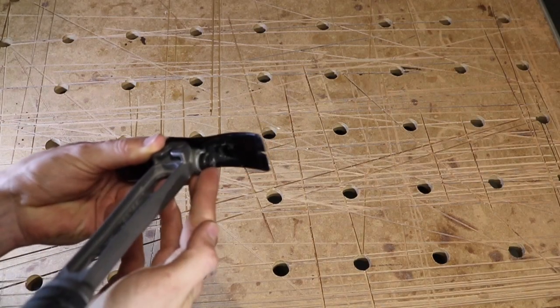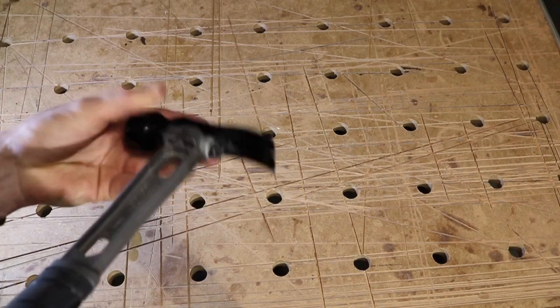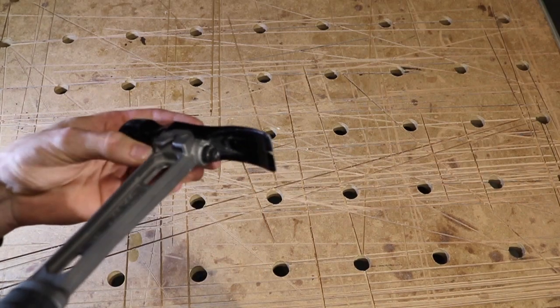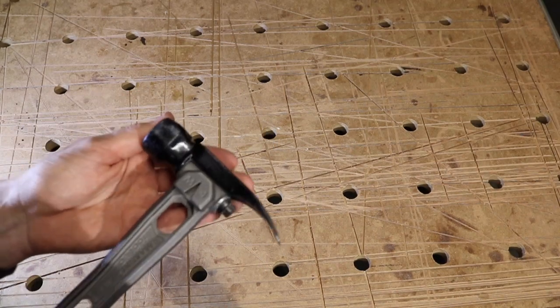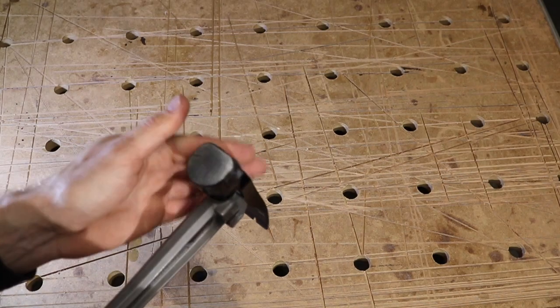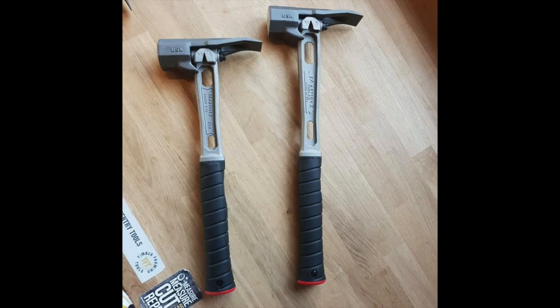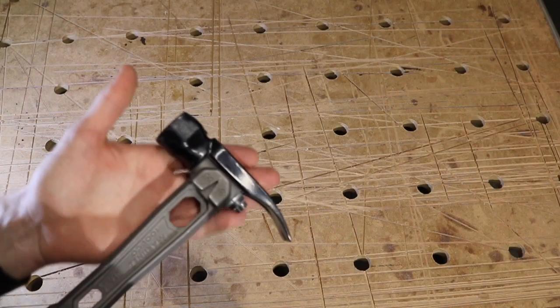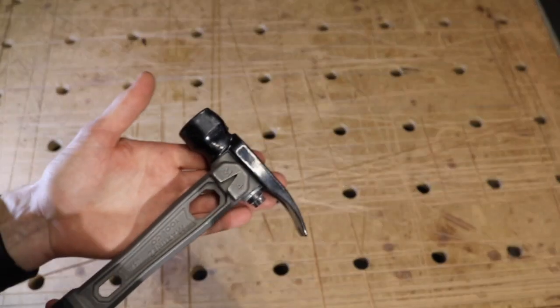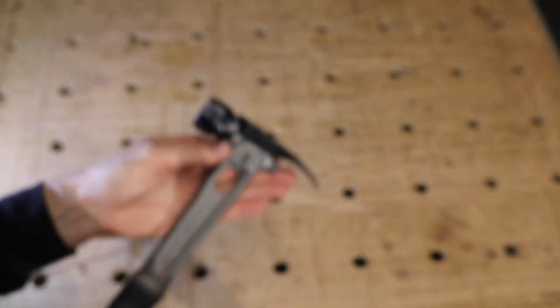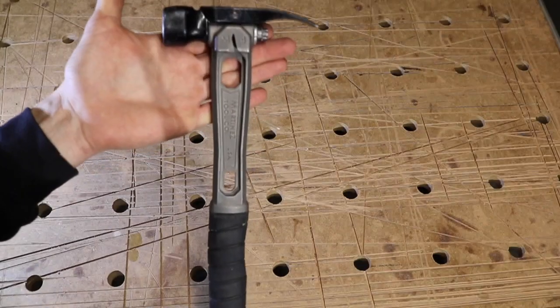You'll also see here on the backside of the hammer this little bolt. This can be unscrewed and you can interchange the heads. You also have the option to have the milled face hammer head or you can even have the M79 sledge head which is equivalent to a two pound sledge hammer. That comes at a total of $75 and you can put it on the M4 hammer or you can put it on the M1 hammer.